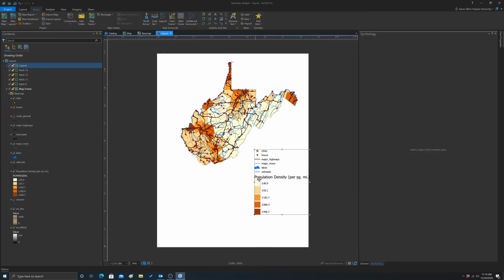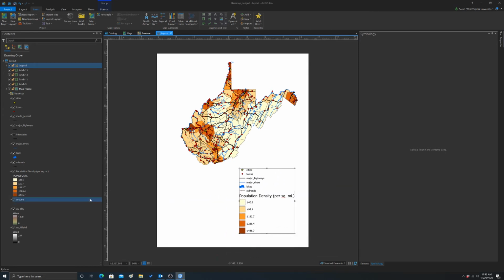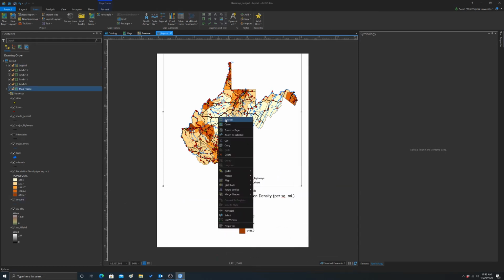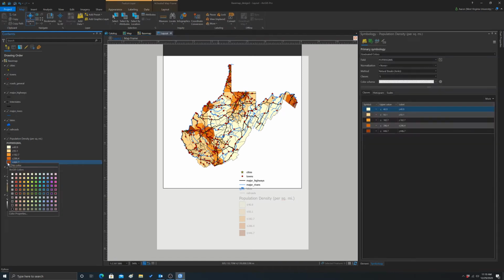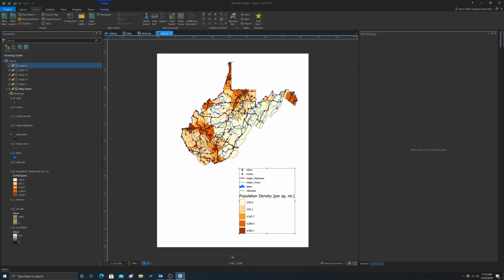and that converts this object now to a graphic object as opposed to a legend object. So for example, now if I would go in here and activate this, and say, change this color to something else, you see that it doesn't change in the legend because, again, now it's just a graphic. It's not dynamic. Let me undo that. Okay. All right.